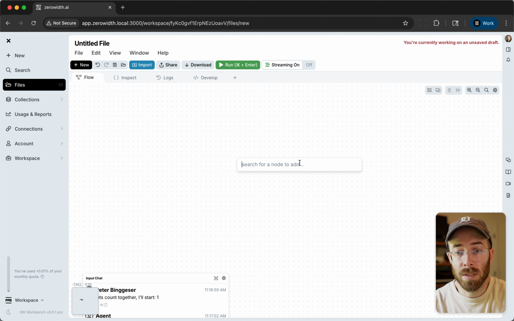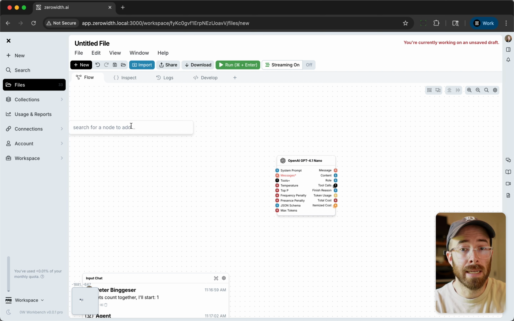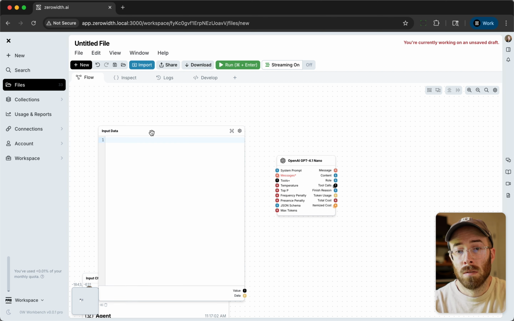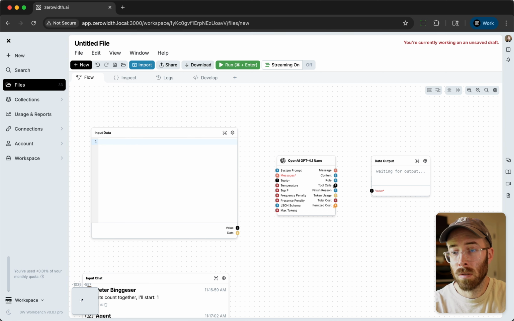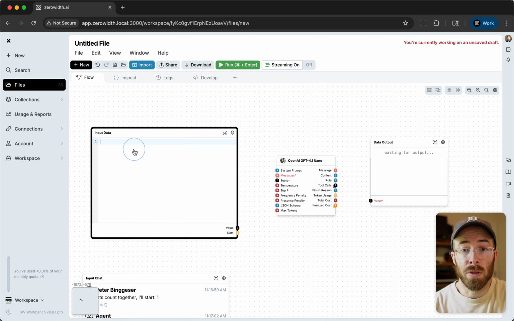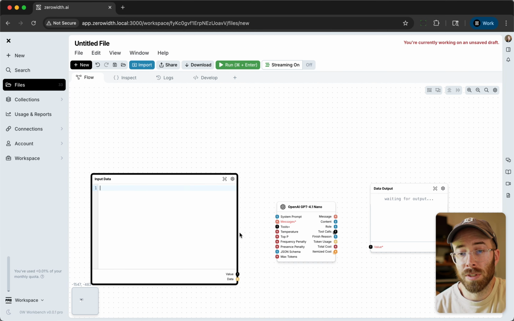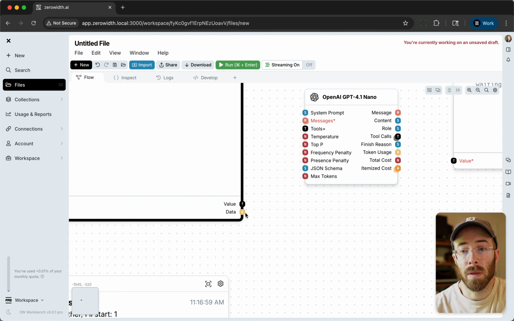Let's get another instance of 4.1 Nano, and let's do just data in and out. Make that box a little smaller, and this box a little bigger. Now, I don't know the value that you might type in here, it's kind of any arbitrary data. So the little tooltip on the port is a question mark because it's unsure what kind of data that might be.